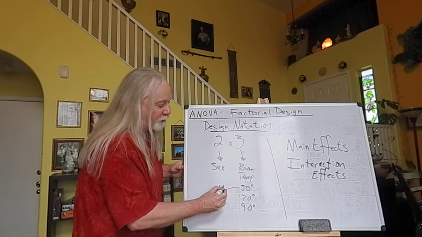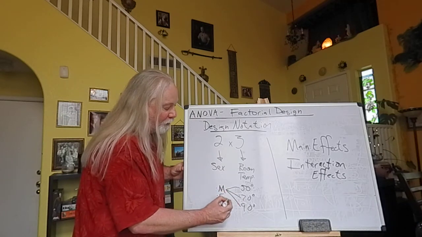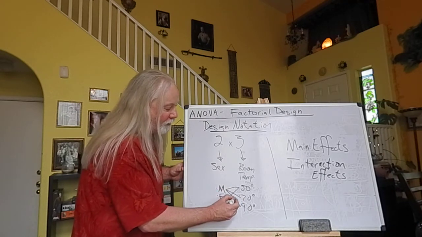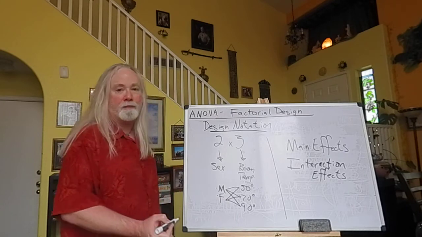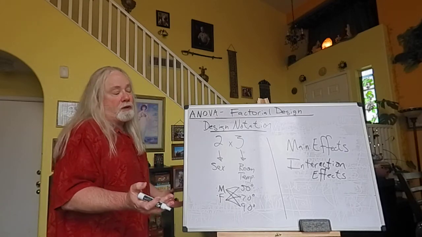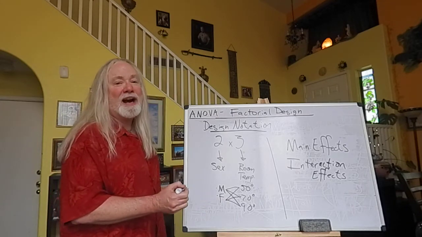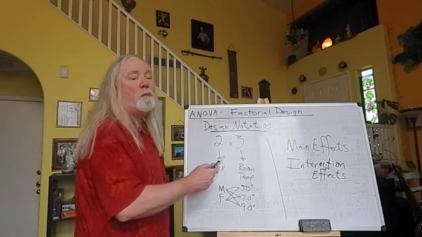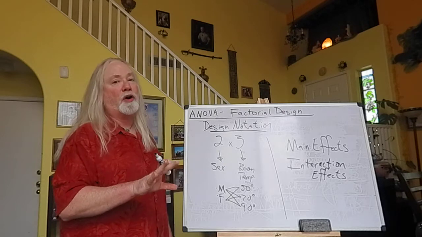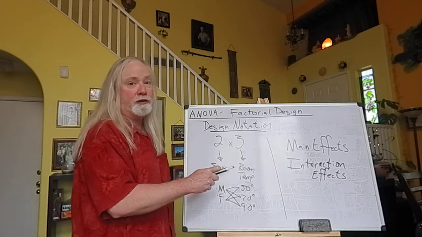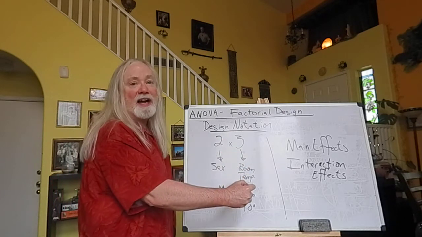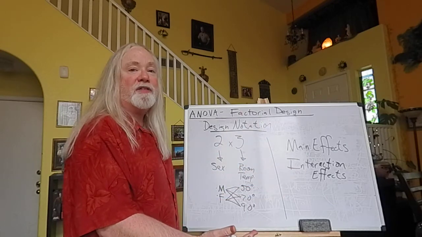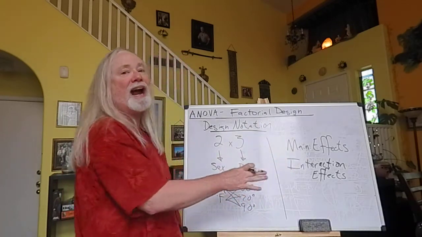So now that we've done the main effects, now we want to look at every combination. Males in the cold room versus males in the warm room versus males in the hot room versus females in the cold room versus females in the warm room versus females in the hot room. So that's 6 interactions. So for this factorial design, there'd be 2 main effects to do. Imagine the ANOVAs you've already learned how to do. That's doing 2 of those. One for this factor, one for that factor. And then you have a whole bunch of additional math for each interaction.